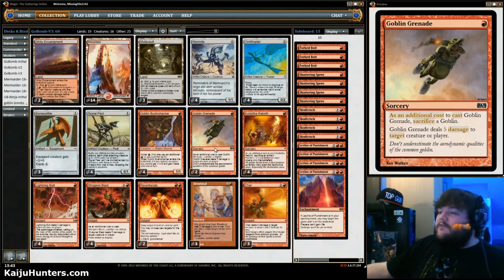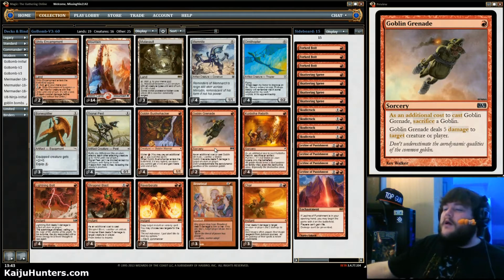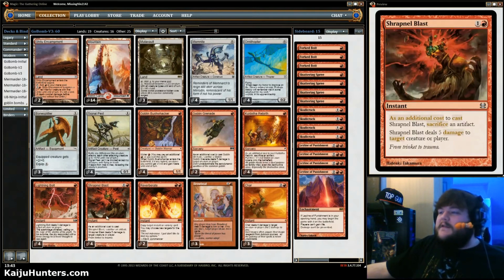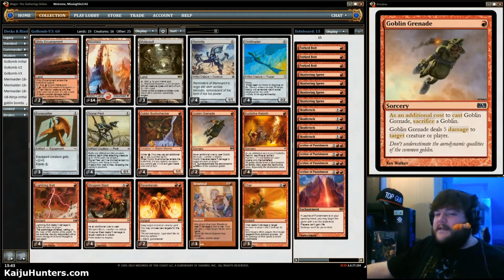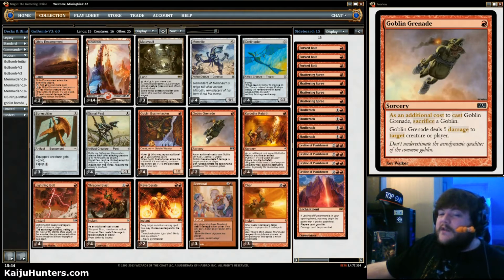I did originally want to run this deck with 4 Goblin Grenades and 4 Shrapnel Blasts, but it wasn't enough of a split. There weren't enough good goblins, and there were not enough artifacts to fuel both the Kuldotha Rebirth and the Shrapnel Blast. So I had to take it on more of an artifacty side of the whole Goblin Grenade thing. But you can see there's probably only like 2 things to make goblins in this deck, but that's why the Goblin Grenade's at 2. But it's still really useful.